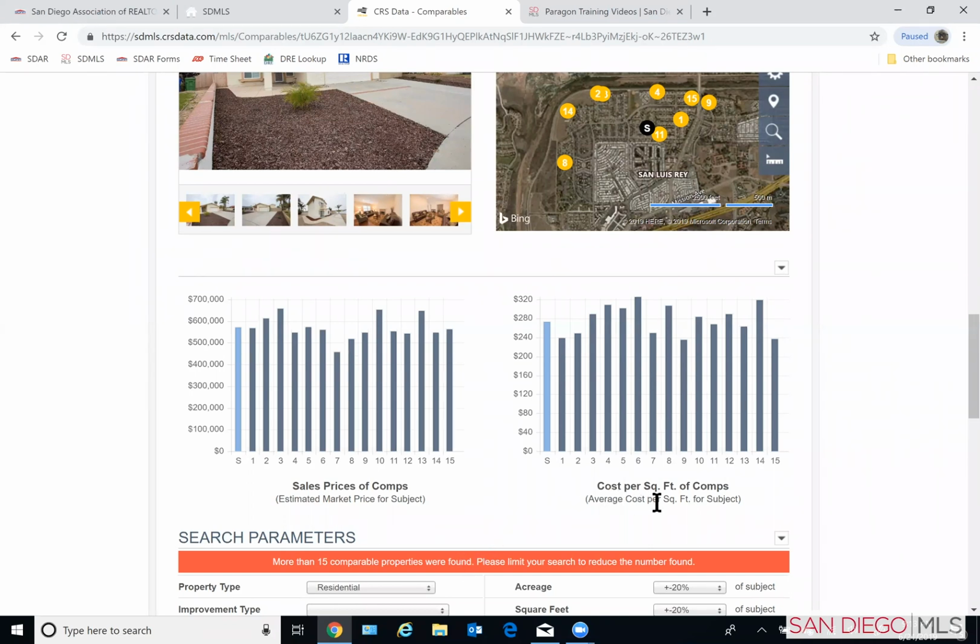And the cost per square foot of the comps. And again, this is just to show where your subject property is against other homes like it in the neighborhood. This one seems to be right in between, right in the middle of everything, at least out of the comps that it found.